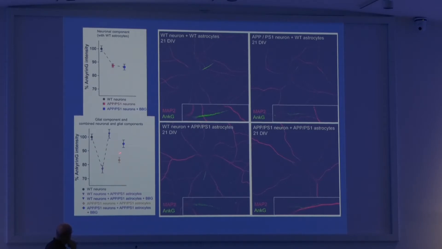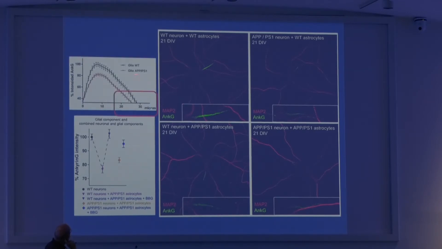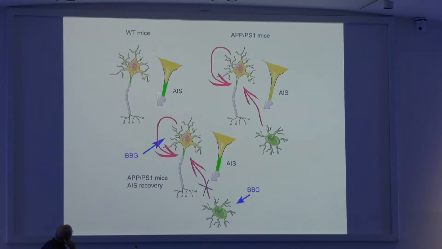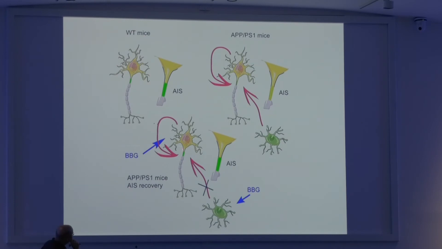When you have both neurons and glial cells from APP/PS1 mice, this can also be recovered by P2X7 inhibition — so the glial cell component is important. We also observed that when APP/PS1 glia were present, the axon initial segments were shorter by a few microns, just as happens in APP/PS1 brains. So the idea is that in APP/PS1 mice we lose neuronal activity by losing part of the function of the axon initial segment, and if we inhibit glial cell receptor P2X7 — which triggers secreted molecules we are currently studying — we can avoid degeneration of neuronal activity and prevent at least part of the later neurodegeneration in mice.